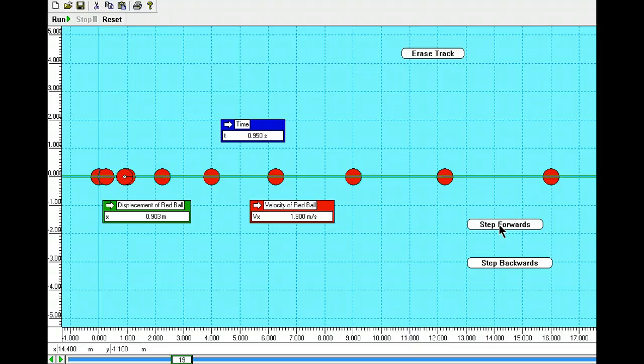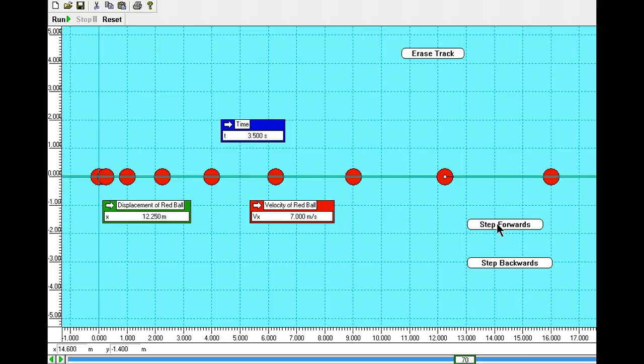Then we'll step forward until we get to 1 second, and that's 1 meter and 2 meters per second. Go ahead to 1.5, and that's 2.25 meters and 3 meters per second. And we'll go to 2 seconds, and we're 4 meters and 4 meters per second, a nice match. Then we go forward to 2.5, and we get 6.25 meters and 5 meters per second. And the next one will get 9 meters and 6 meters per second.